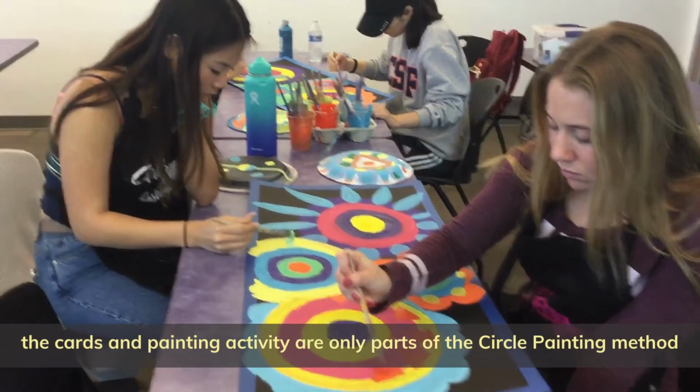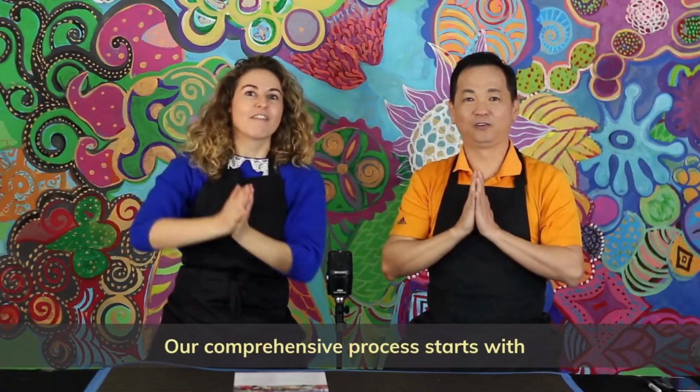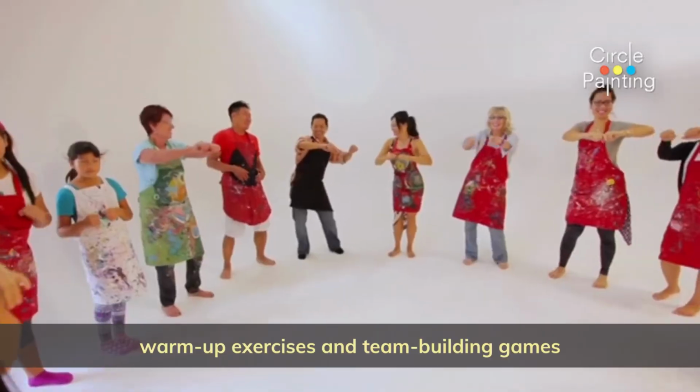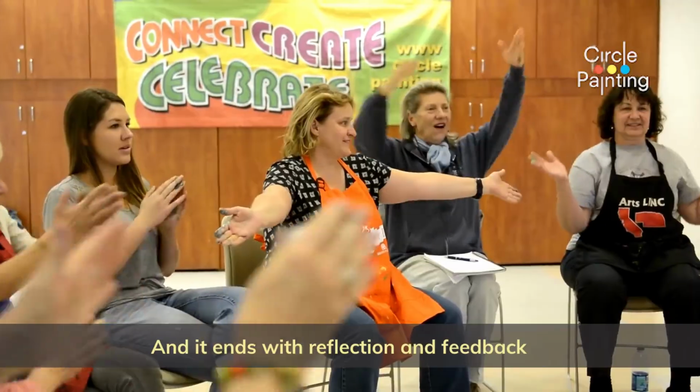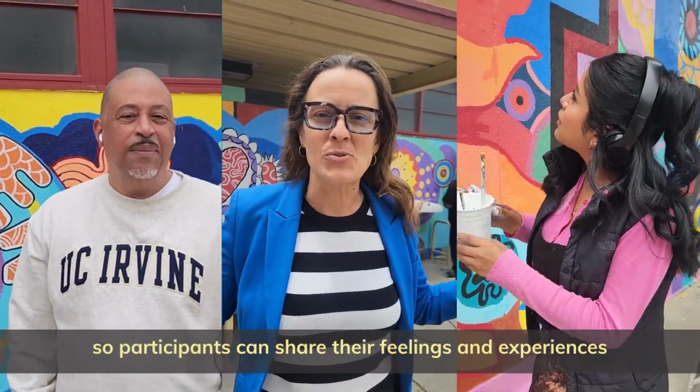Please note that the cards and painting activity are only part of the circle painting method. Our comprehensive process starts with warm-up exercises and team-building games, and it ends with reflection and feedback so participants can share their feelings and experiences.